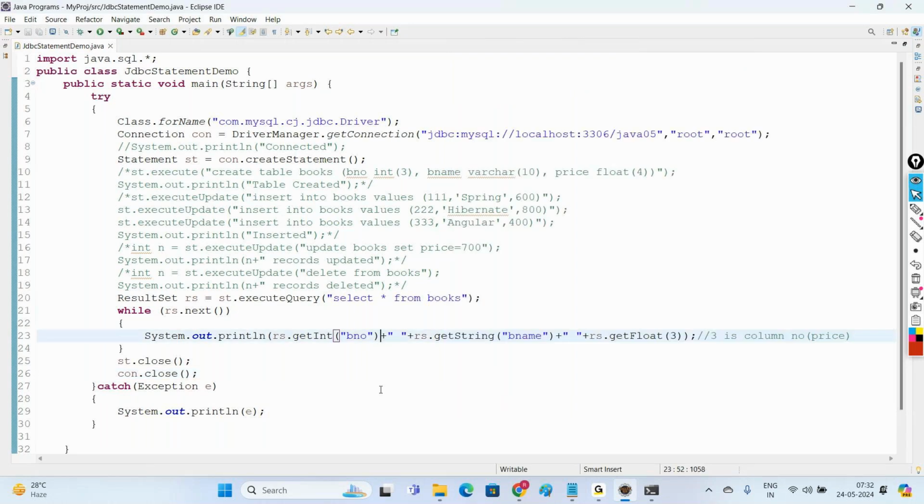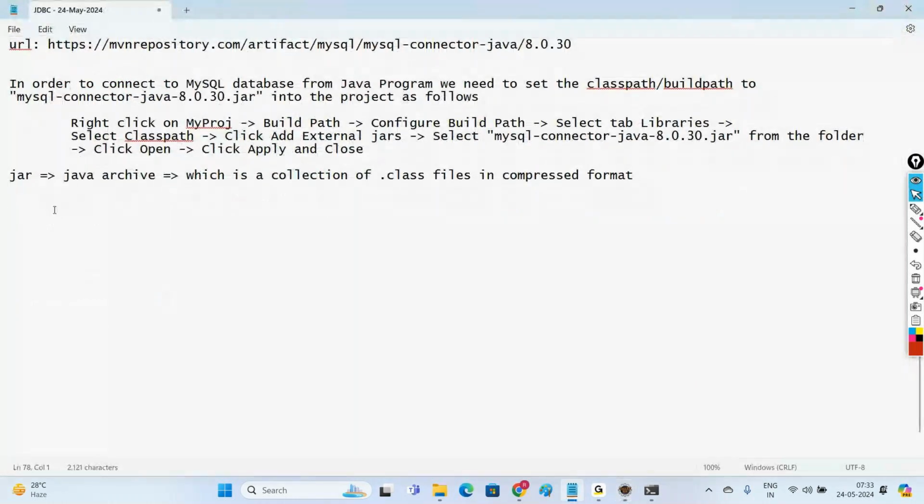Clear? All these operations, we call them CRUD operations. So every Java developer should know how to do these CRUD operations. C means create, the insert command.